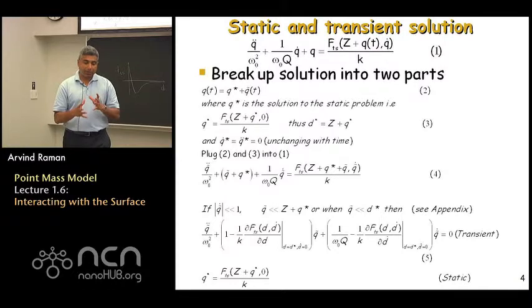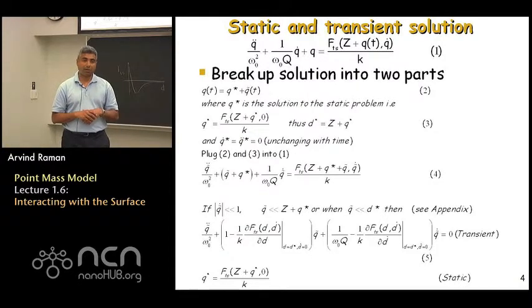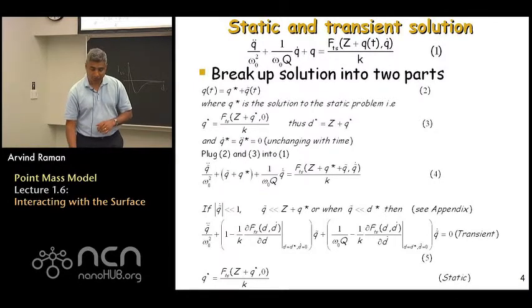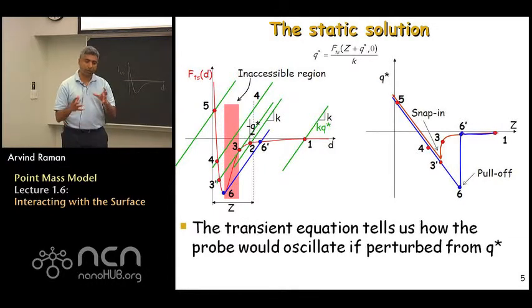So what we're going to do now is first review what the typical static solution is like, and then we'll move on to the transient equation. The static equation given at the bottom of this slide is in terms of Q star, but if you remember that Z plus Q equals D, we can rewrite this static equation in terms of D, as shown on the following slide. On the very top here, I've got the equation written in terms of D star, and let me go to the board and briefly review what solutions one might get out of this equation.